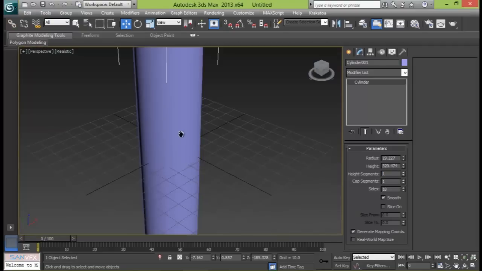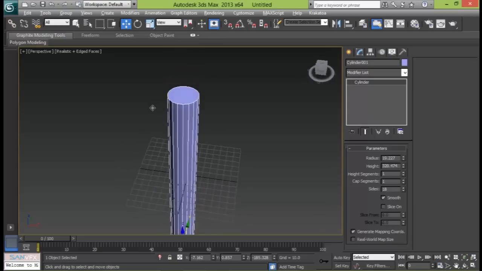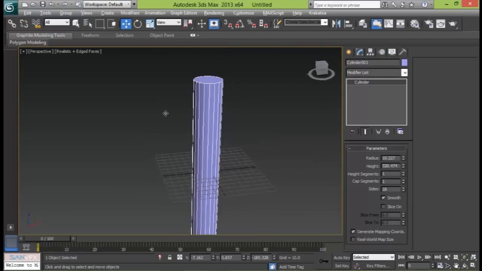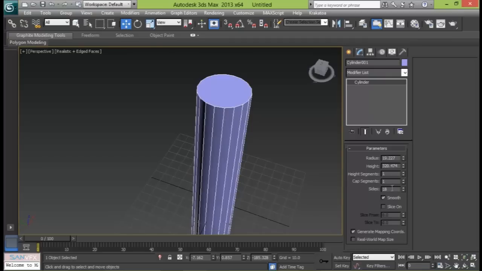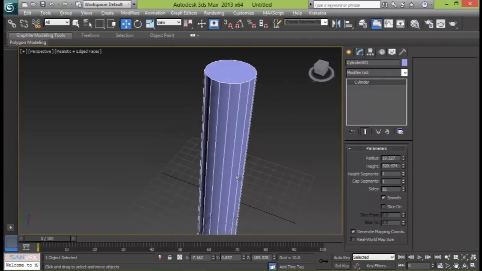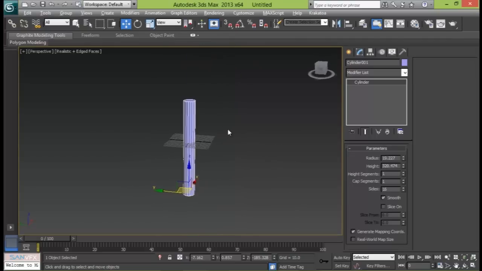Okay, now you may want to have a decent amount of sides so that the image would look pretty smooth, or you can obviously later on add in a turbo smooth to make that smooth, but it's better if you have some decent sides. It's a small object, so we can maybe get down to 16. That should give you a pretty decent look. Okay, now that's done.